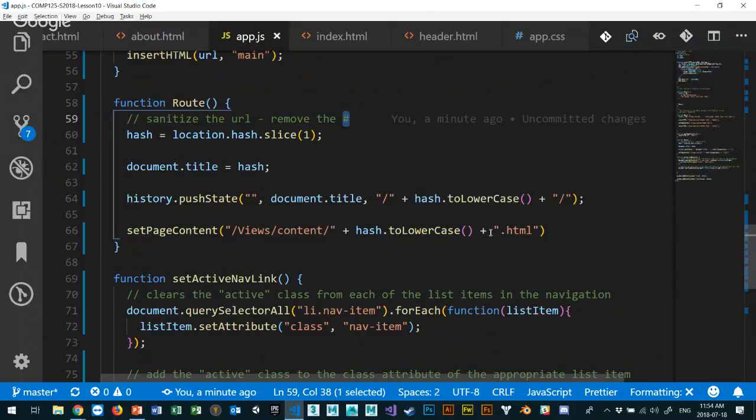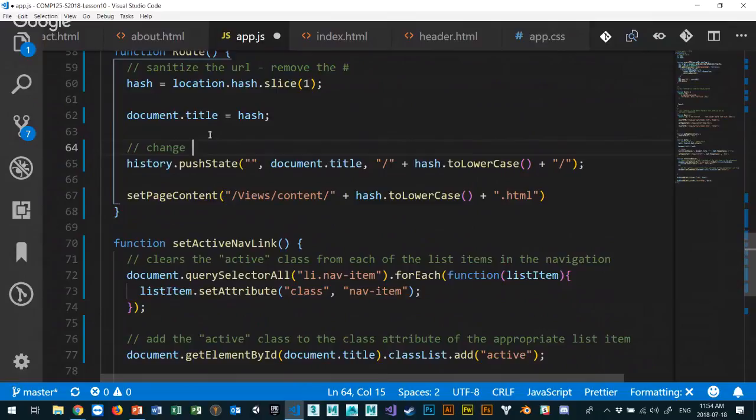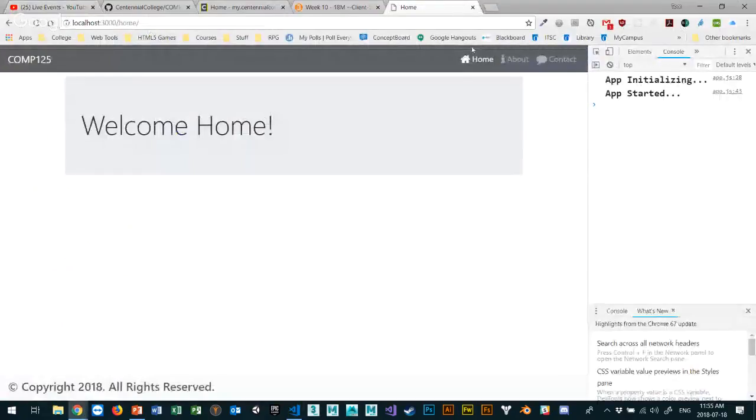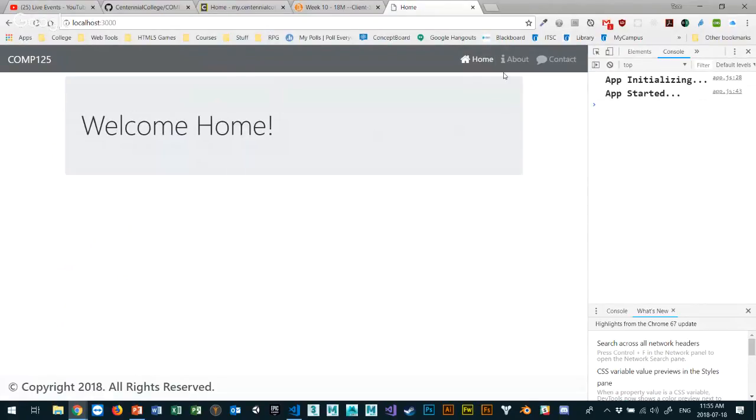All right. I'm using the history.pushState method to change my URL. This is what actually changes the look of my URL. That's what it does. This removes whatever the hashtag is. If I was to take this away again, just to show you, and I go back to my active example, you can see now that if I click the about page, I have this little hashtag, and I don't want that. Notice it kind of added it onto home somehow, right? Because it's confused. It doesn't know what I want. But I really want to do this, right? So if I click about, I have this ugly about, and that's no good.